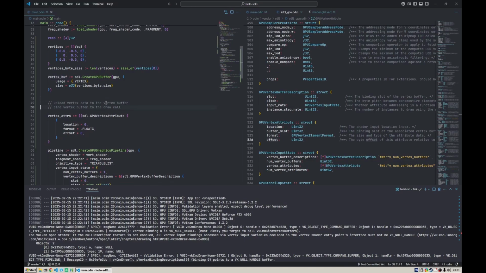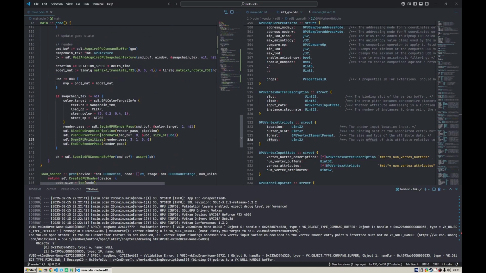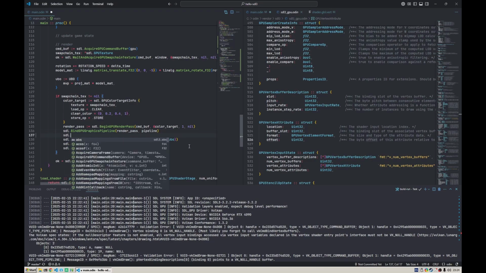And we also can quickly do this binding for the drawing. So when we want to issue the draw calls like this, we want to bind the vertex buffer so the pipeline knows actually from which exact data region to read the vertex attributes for the shader to draw. So let's say bind vertex buffer.